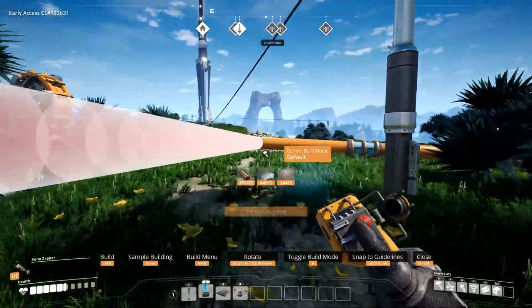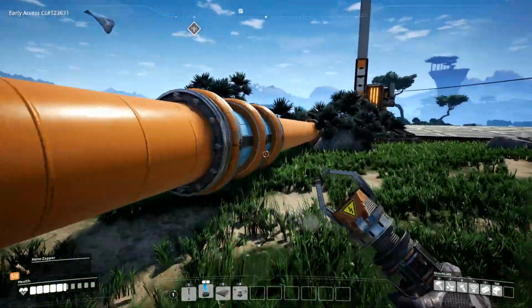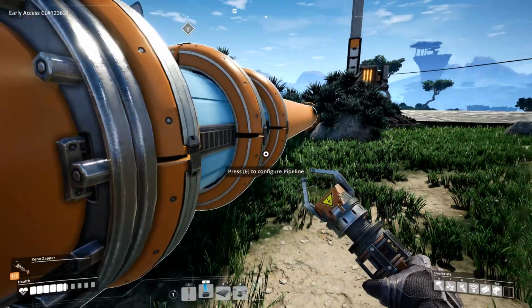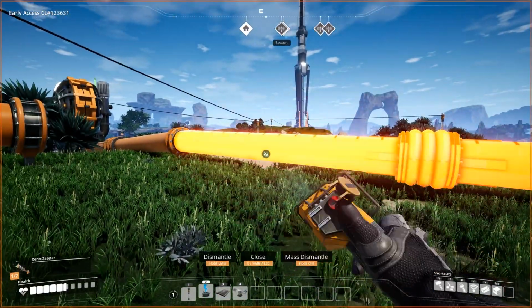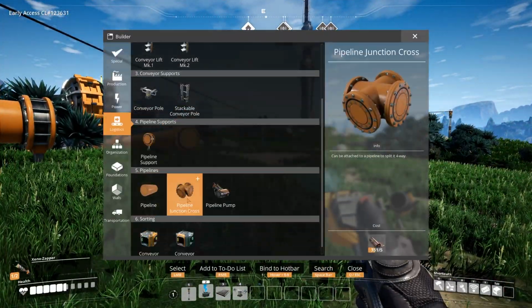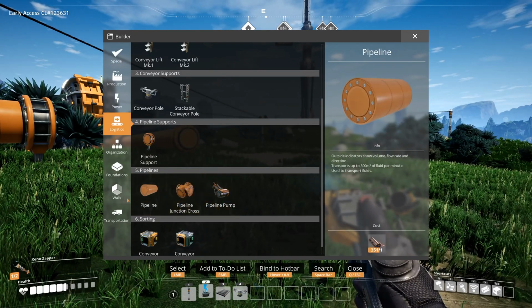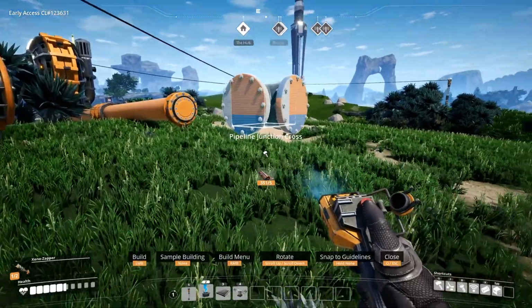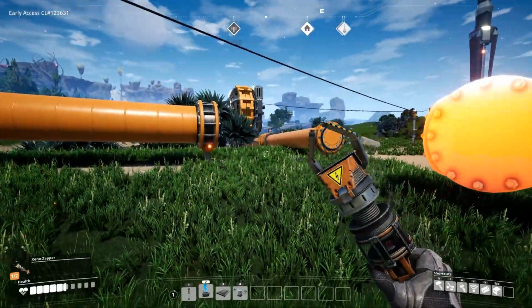And then of course we need to connect those pipes together here, because this one here still has enough capacity, you know, so in that case here it's really low. So let's get rid of that for now real quick and have a junction cross here. It can be attached to a pipeline to split it 4-way, but it should also be able to merge it, right? Let's try it out.